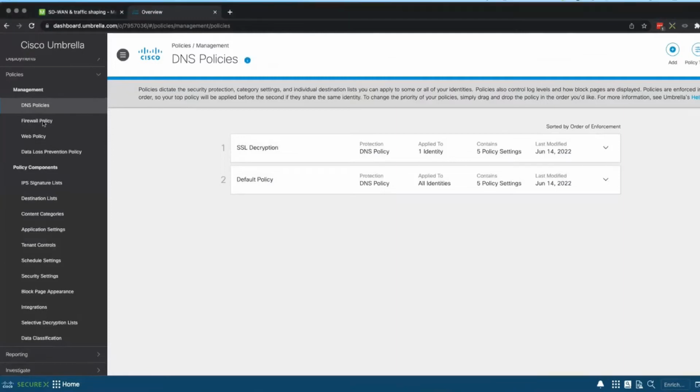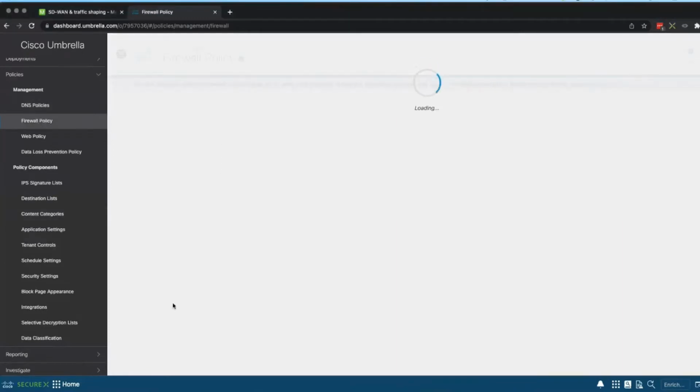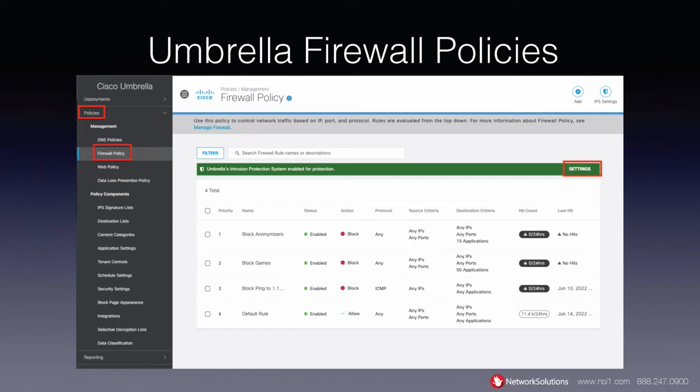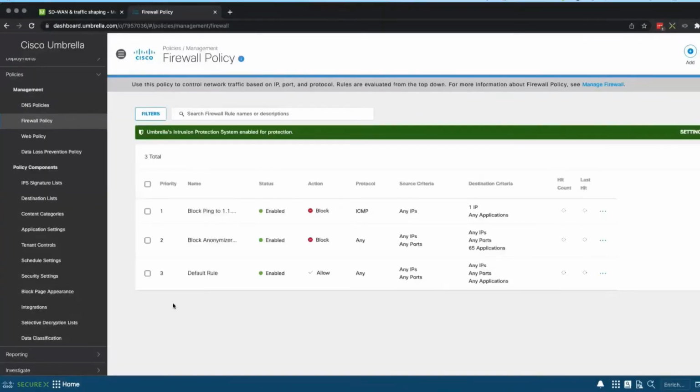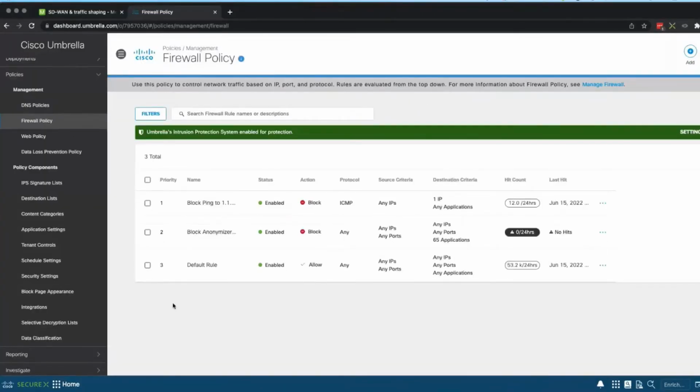Moving right along here. Yeah, we're good on time. One of the new features of Umbrella SIG, Secure Internet Gateway, is a cloud firewall. This means that traffic from a destination can go to the cloud to get stateful firewall features. With an MX, you might say that's a little redundant. But if you did not have an MX and you only had, let's say, a Viptela at the internet edge, then this could be the cloud firewall for that Viptela. But we'll go through this for demonstration's sake.